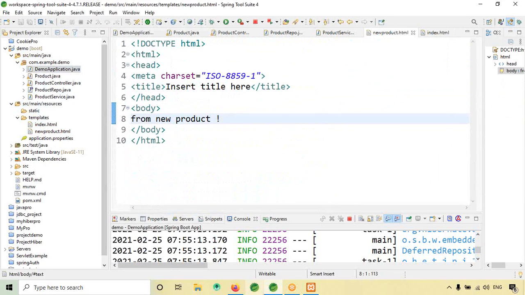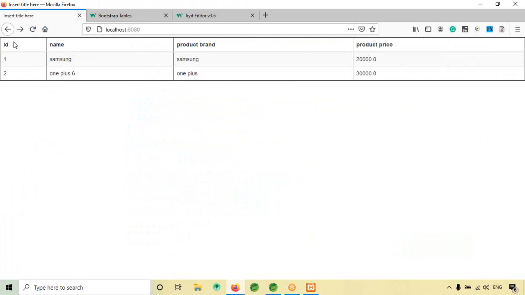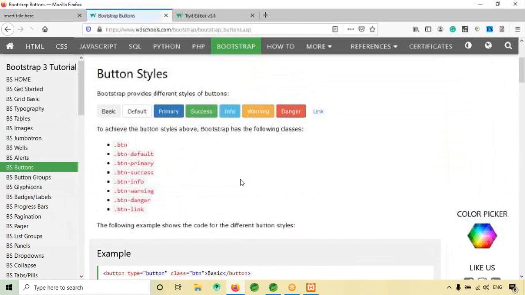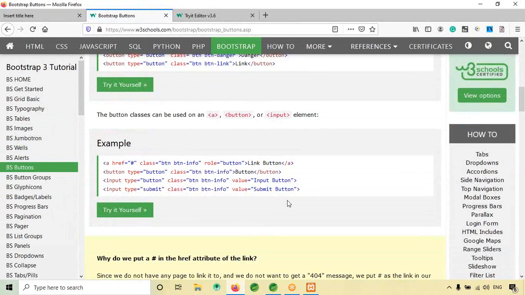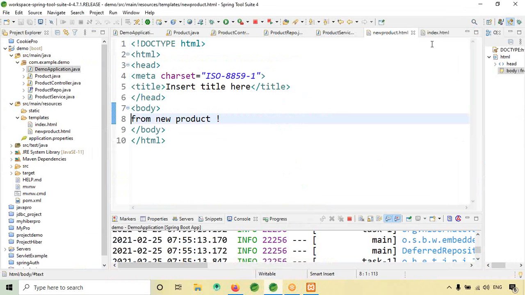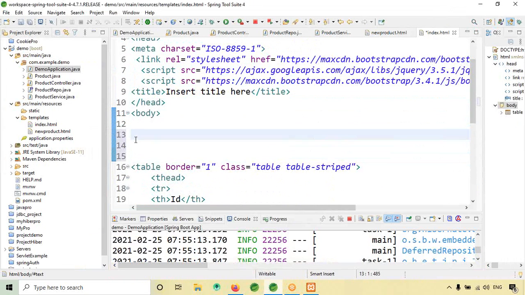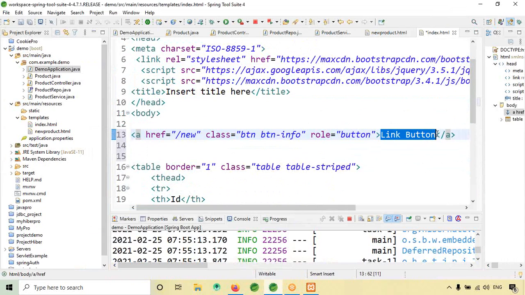Next, I will add one button here, so that when I click that button, it will reach the new product page. For that I will go to buttons. If you want to make a link button, this is the option. I will copy this and paste it in index.html on top of the table. For href I will give new, and I will give Add Product.